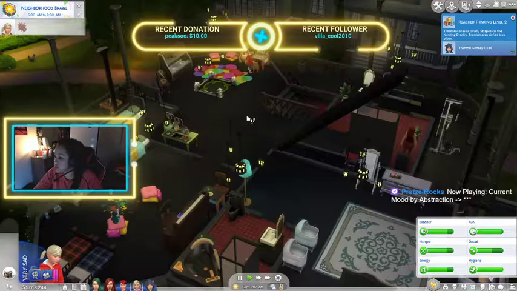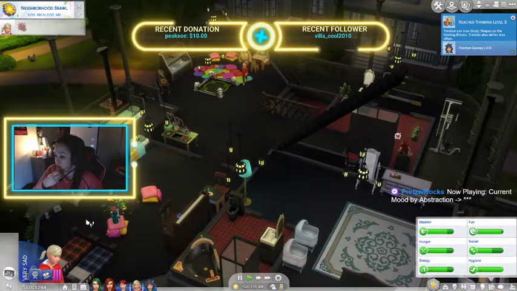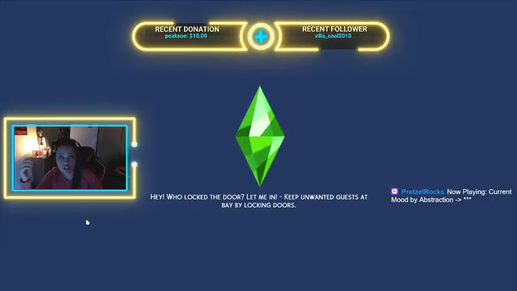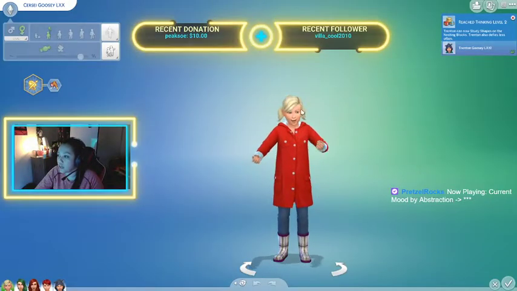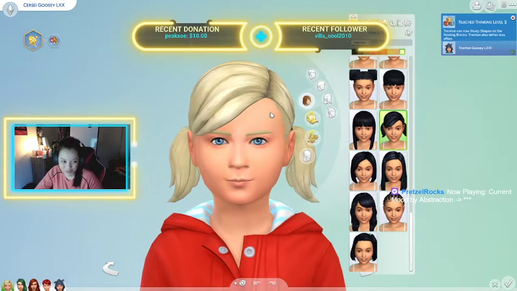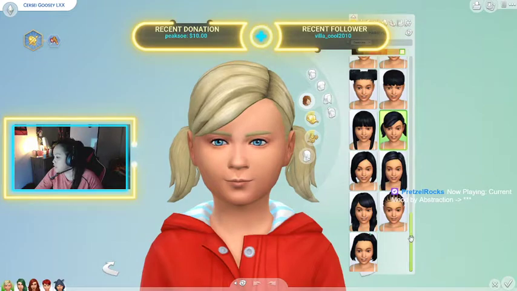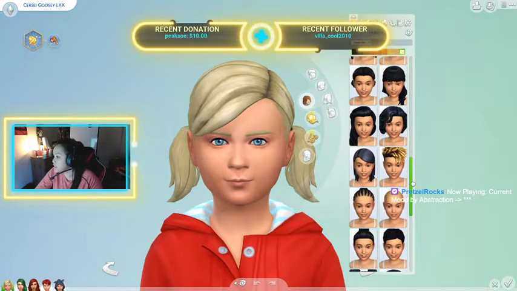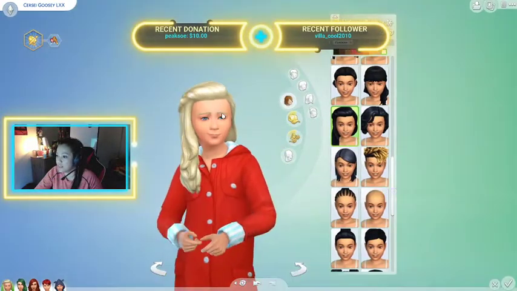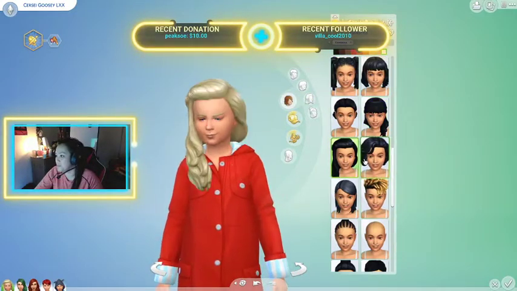Assign bed to Cersei. Let's have her plan her outfit. And of course, I'm gonna give her red. I'm gonna change her hair too. Cersei had this long blonde hair, and we'll cut it when she gets to an adult. Let's see if we can do it, kind of like Sansa status. Does that look like young Cersei? I think it kind of does, to be honest.